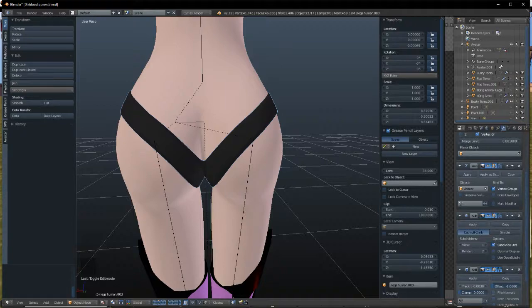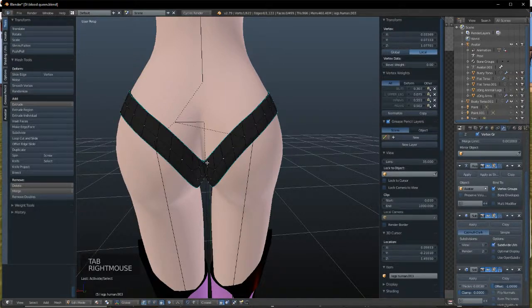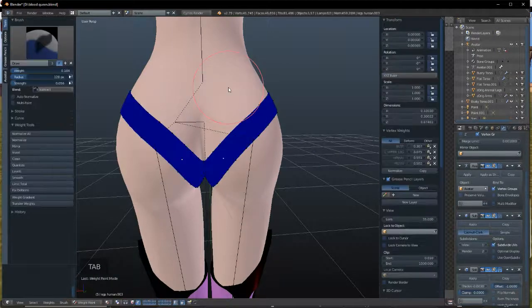Limit total basically removes unused weight groups from the vertices. So for example, if I click this vertex, you can see it has 4, and normally when you transfer weights it has more than 4. If you do a limit total, it's going to leave only the most active and the ones with the most influence. If you've got less than that, it's going to leave you the ones that are the closest to that vertex.